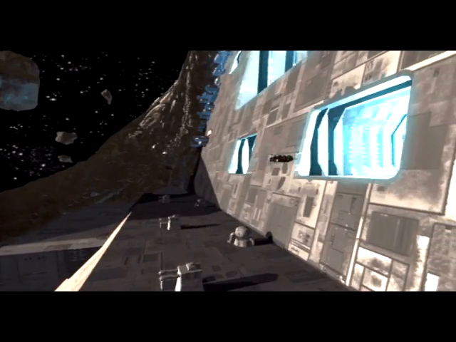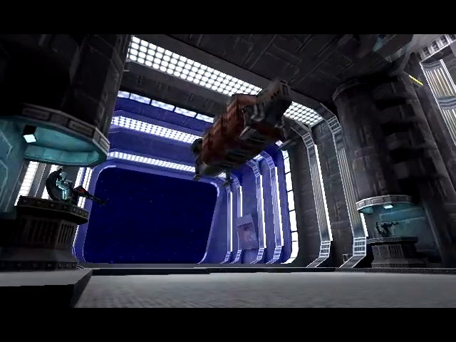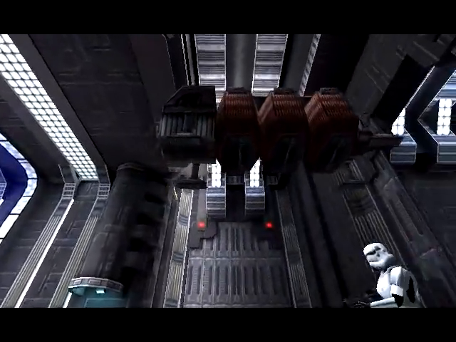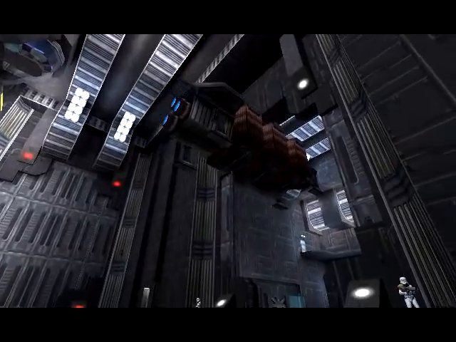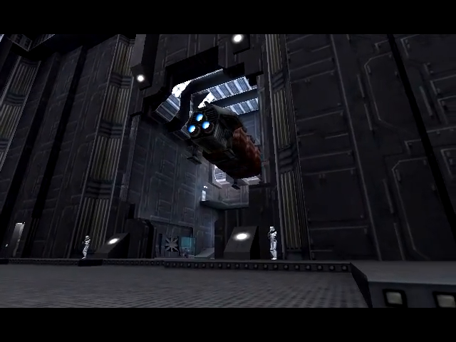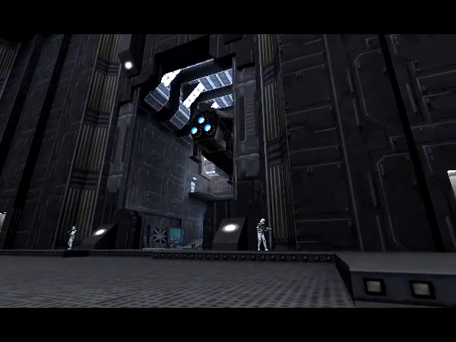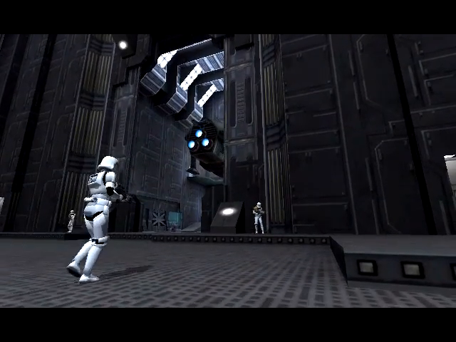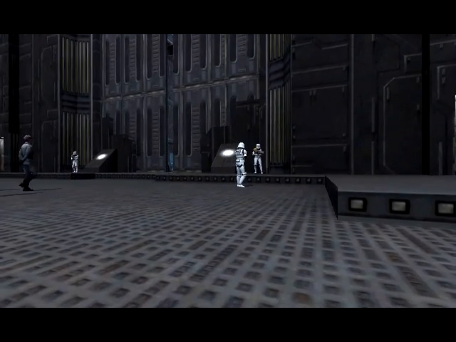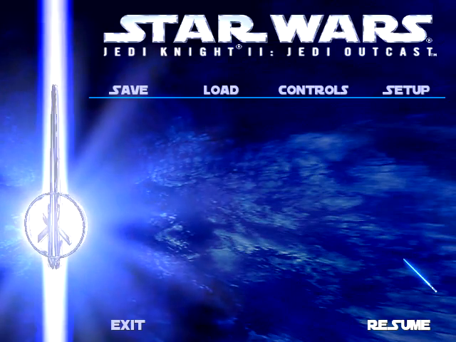And here we are. We have successfully located an enemy spaceship inside of the Lenico Belt, where Desann is located. And we are here inside of this hauler. We were able to sneak inside of this ship after defeating Tavion. So let's bring Desann to justice once and for all.